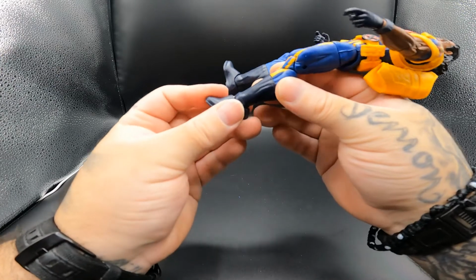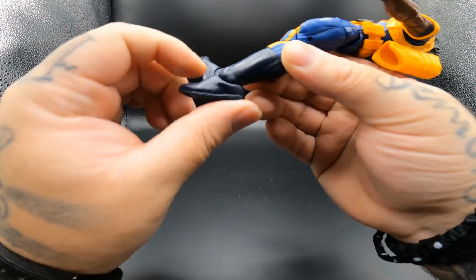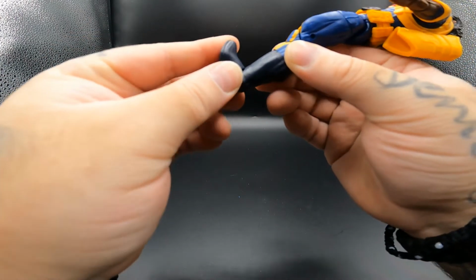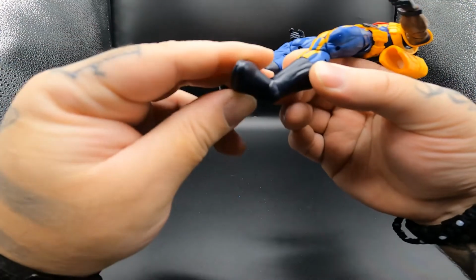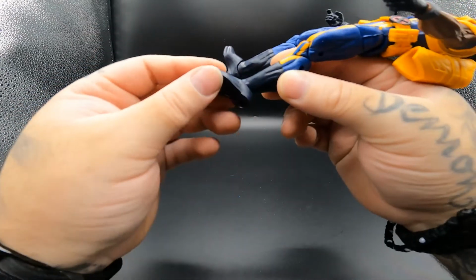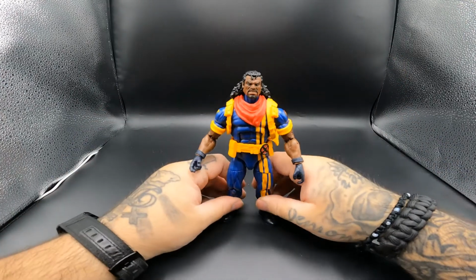So as far as the ankle is concerned, he goes back to about there. And it goes up to about there. There is no toe movement, which I know for sure. And he does have some sideways movement. Actually, a lot. Well, that looks kind of weird, huh? But yeah, so that's all the articulation for the figure.